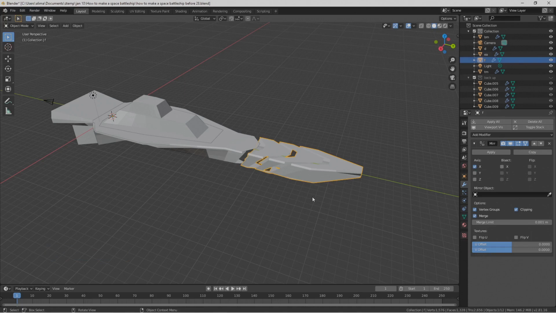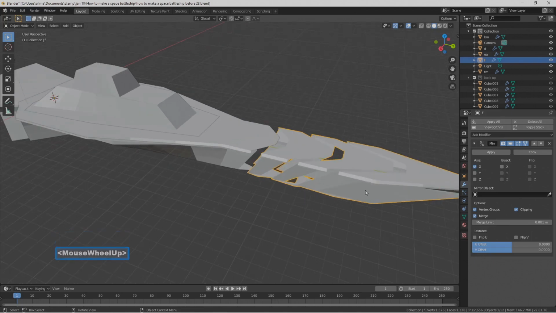I've made a space battleship. I called it a capital ship in the past. I found out how to make a new one using the discombobulator add-on, so I wanted to make this tutorial. Somebody had also asked me about making things like this. So with this area selected, we're going to go to the upper left.